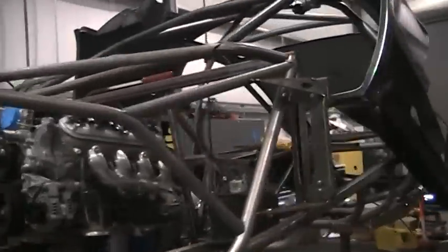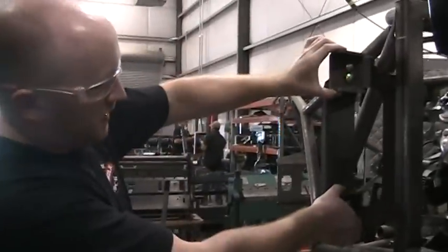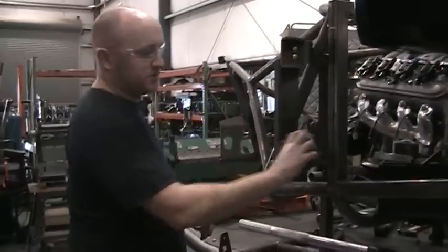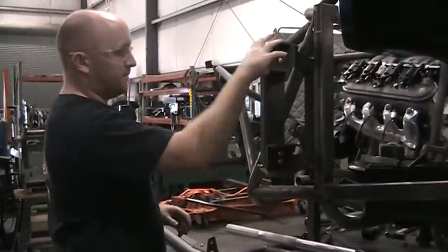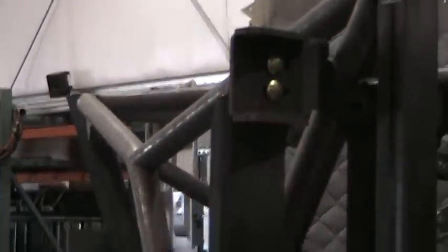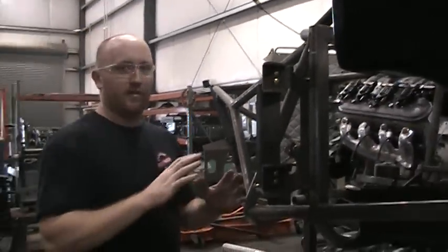Okay, so you can see same basic design. We've got the pieces that will accept the actual hinge arms bolted up here to show how those bolt on, and then again you've got your in and out adjustment here rather than having the adjustment on the door frame itself.